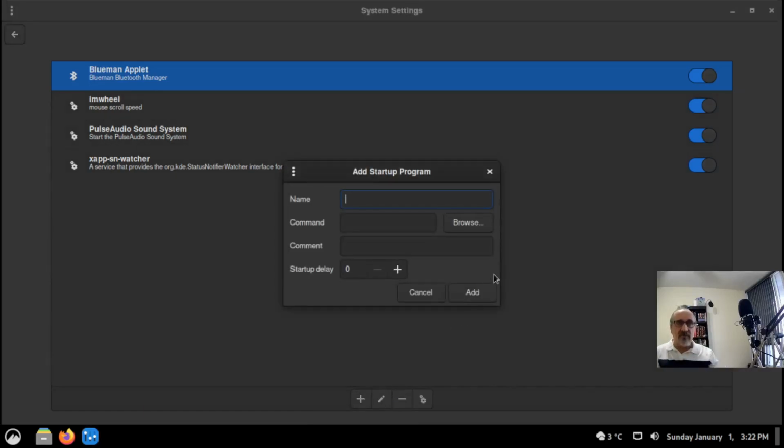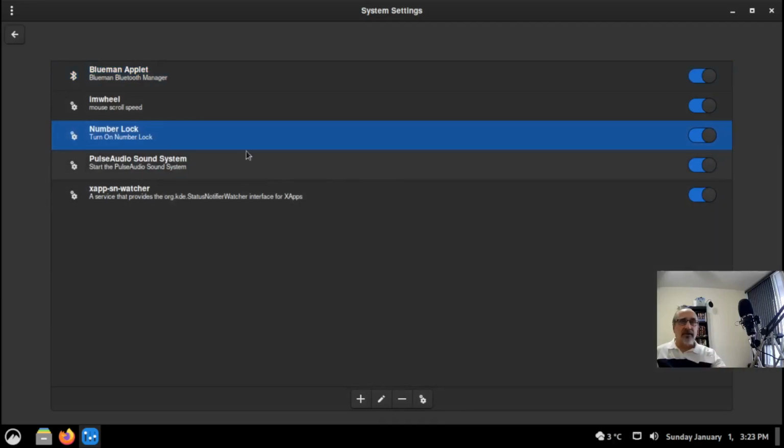You're going to type in a name. It could be anything, but just put the title. Let's do Number Lock. And then the command is the most important one. You want to type in Numlockx. Remember, there's no B in here. It's not number. It's Numlockx. And then you can put a comment in. It could be anything, or you can leave it blank. Let's just type in turn on number lock.